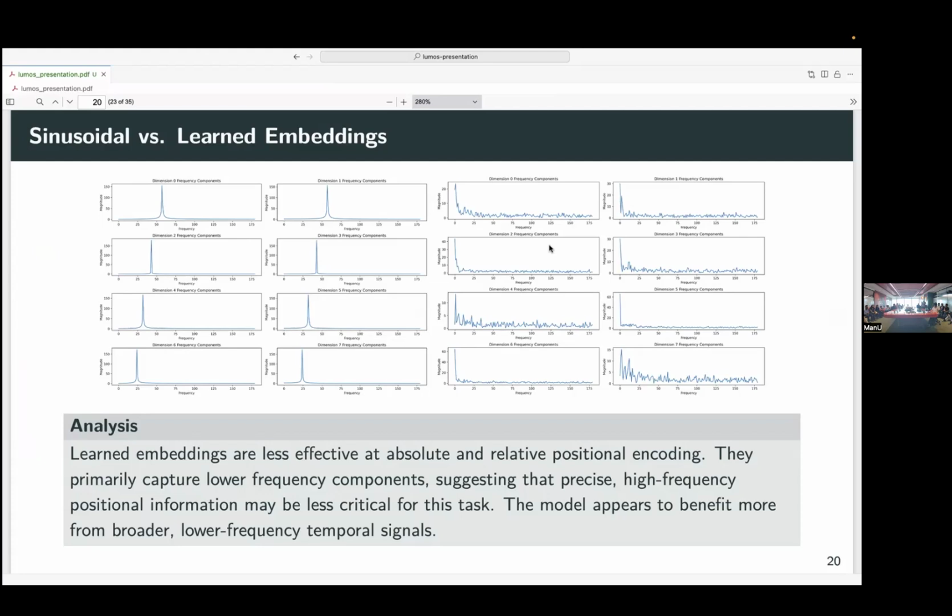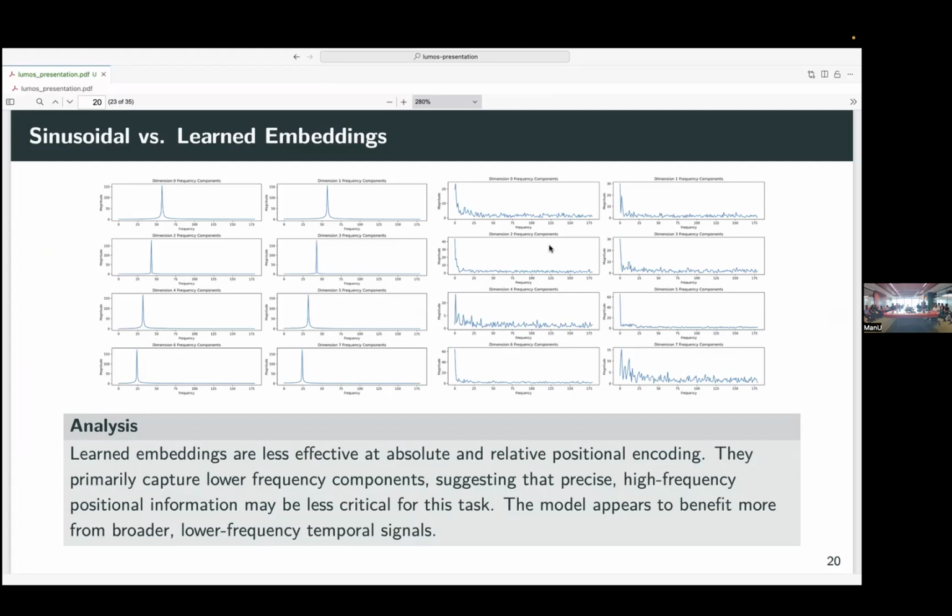We also verified this by checking the position encoding. If you train a model using position encoding to predict the absolute position, sine does pretty well. Using the sine wave, you can reconstruct the actual position embedding to a very high degree. Using these learned embeddings, you cannot do that. So one inference is that in our problem, exactly figuring out what happened 6 days ago or 10 days ago doesn't matter. What matters is more longer term behavior, which seems plausible.